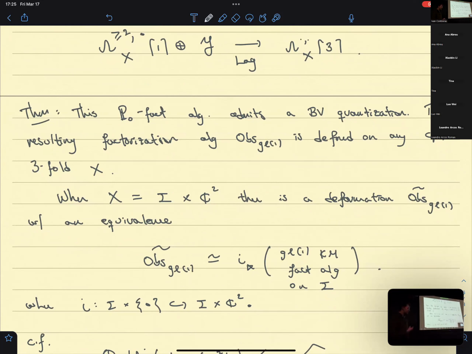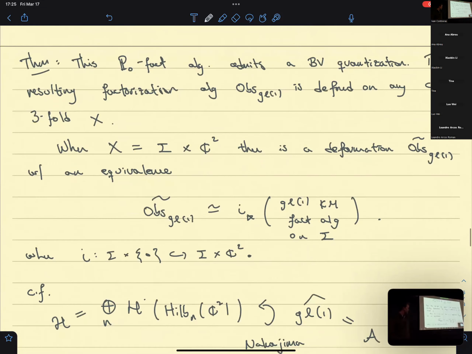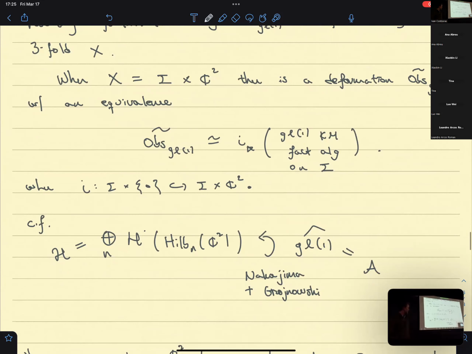I can write it down explicitly as a complex three-dimensional factorization algebra, and it shares a lot of beautiful connections to some cool geometry. So for instance, there's a further deformation of this thing, which is related to the Heisenberg vertex algebra, the GL1 Kac-Moody algebra, which gives in part a direct field theoretic description of this story of Nakajima and Grojnowski related to the AGT correspondence in physics. Yeah, so I'll stop there.